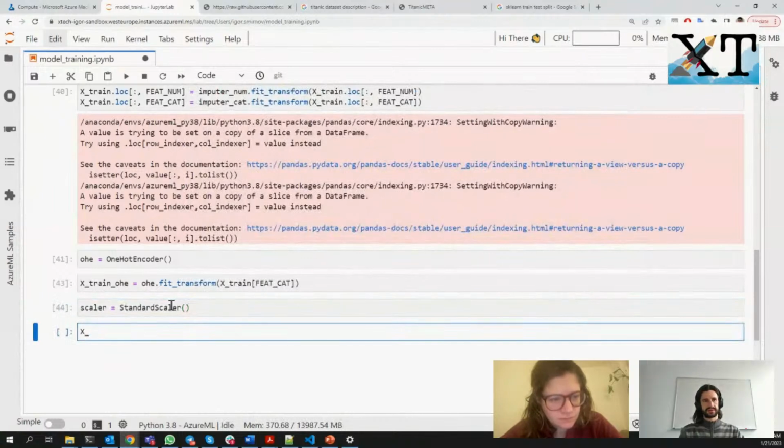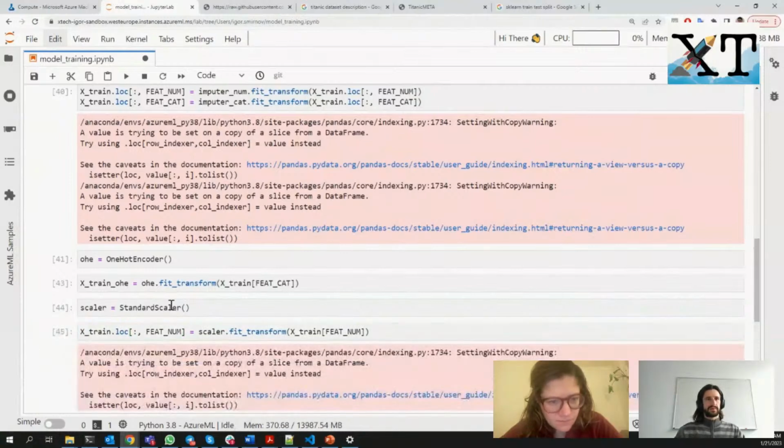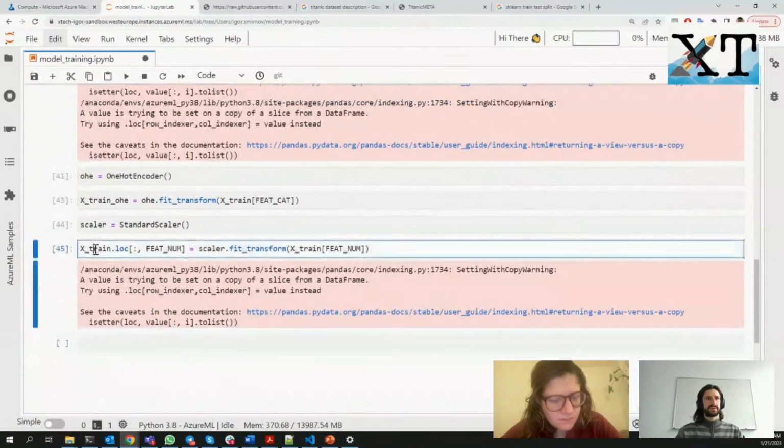And then scaler fit transform X train fit numerical. Numerical, and then let's comment this out.